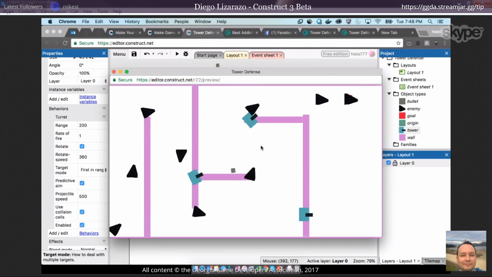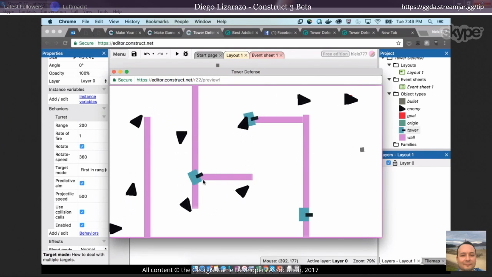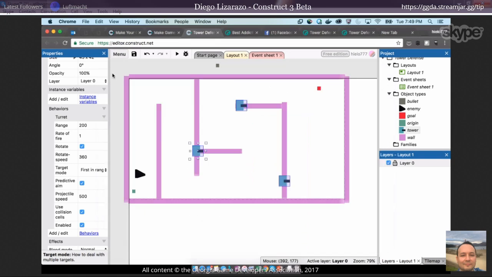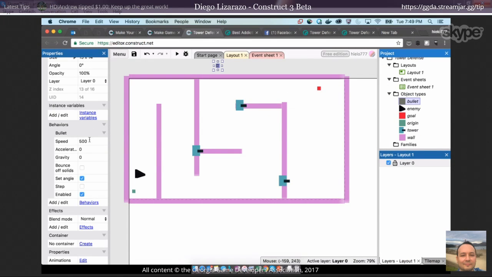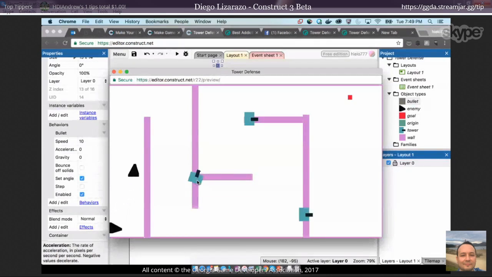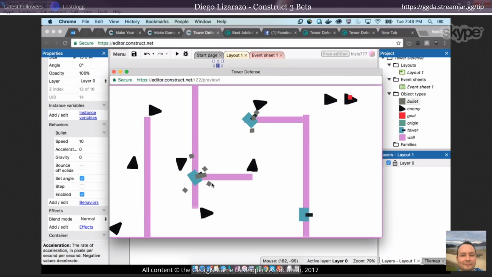The last thing that I want to point out is, and I'm going to make the bullet much slower so you can see it, I don't know, just 10. If you pay attention, where the bullet is created is basically at the center of the tower. We were not able to see it before because the bullets were too fast.